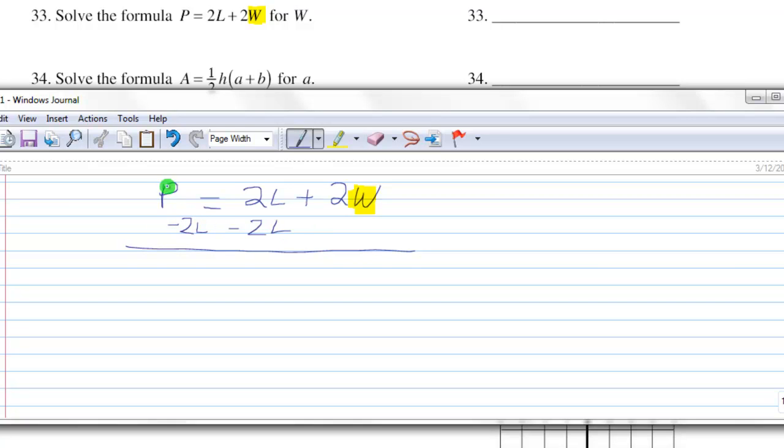Now on the left-hand side, this P and this 2L, they're not like terms, so you're just going to write P minus 2L on the left. That equals 2W. And since we're solving for W and want it by itself, we're going to divide both sides by the coefficient 2. Now, when I do this division, just a word of caution, you cannot reduce those 2's on the left-hand side because of the P being there with the L. So just leave your answer (P minus 2L) over 2.